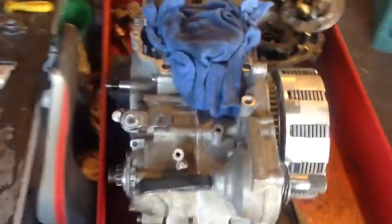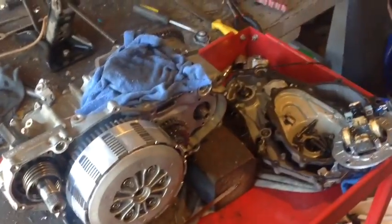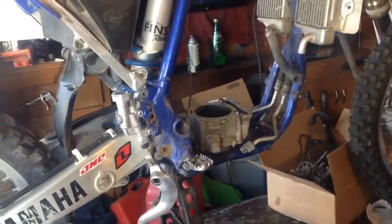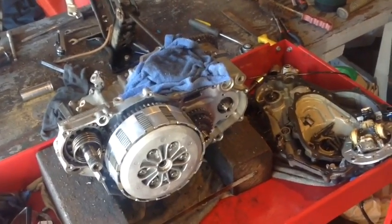Okay. Well, I got the motor somewhat resembling a motor again. Had to wait for some gaskets to come in. But she's ready to put back in there. I'm going to get the clutch cover on, get on the counterbalance gear, get that timed, and put it up in there. I set the cylinder aside because I want to Scotch-Brite it, and I'll show you a little tip to do with that, because you don't want to hone these cylinders. They're too delicate with their coating. But yeah, I'm going to start getting this thing back in there and hopefully get this pig started today.